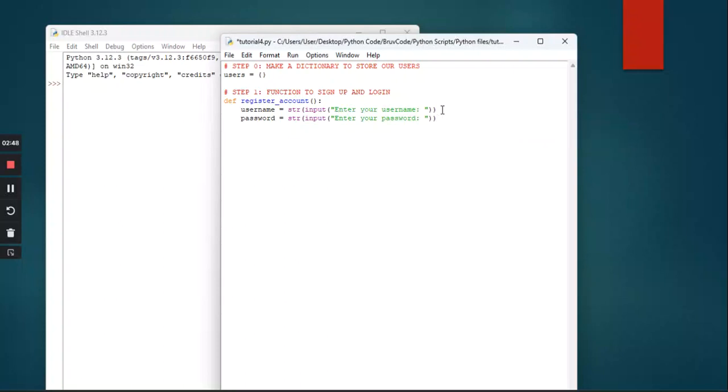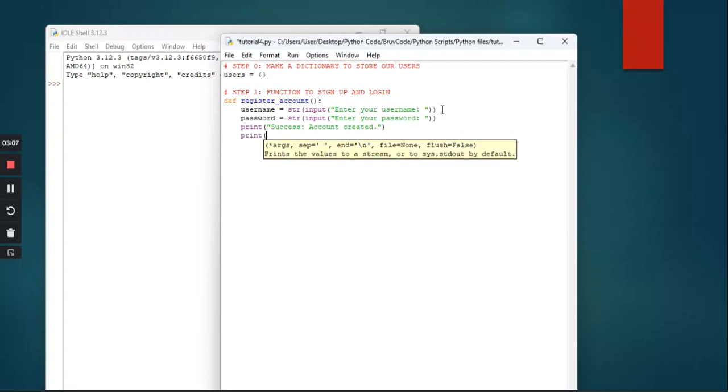And now once the user has registered the account, we can say print success, account created. And now we want to add these dashes under the print statement.